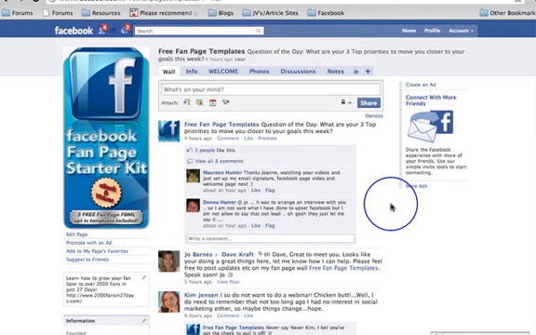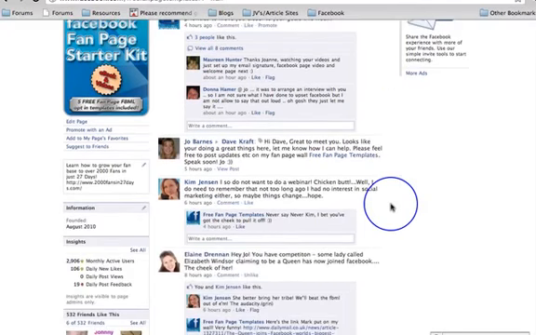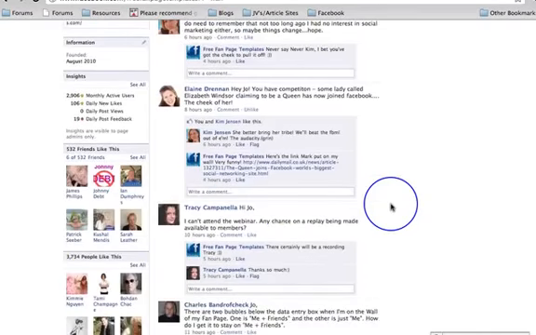And the more and more I use the fan page, the more I'm realizing the power of this. So if you're just starting out and you're about to create your fan page and you're starting a new business or you're doing internet marketing or whatever your goal is, I guarantee you a fan page, a like page, and utilizing Facebook and the power of Facebook is going to be massive for you. Massive.